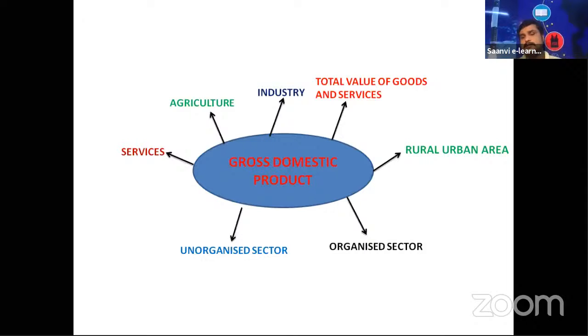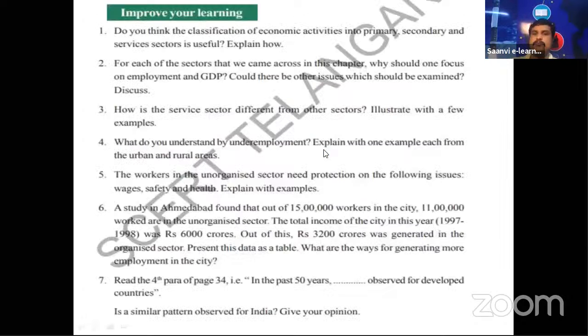Very easy chapter. Main is GDP, the different contributions from different sectors, and in the same way employment opportunities. There are many examples and case studies in the topic, but forget about all that and just try to understand this. After that, employment opportunities in rural and urban areas. So these are the topics. After that, you please start writing question and answers.